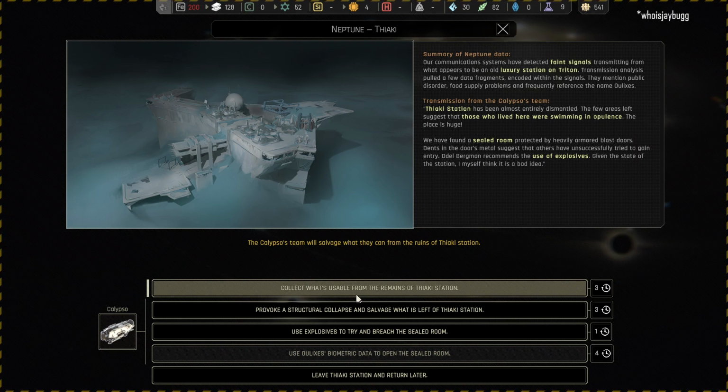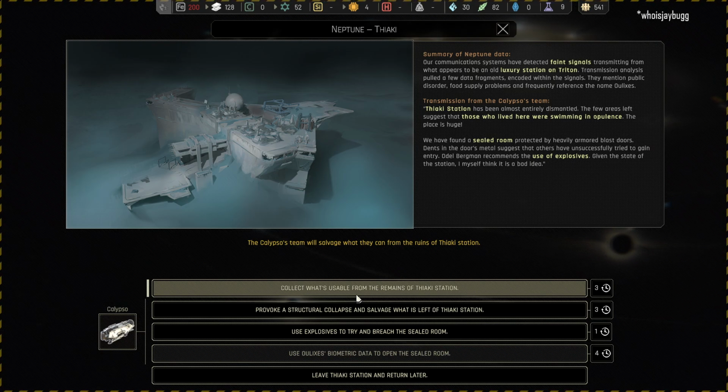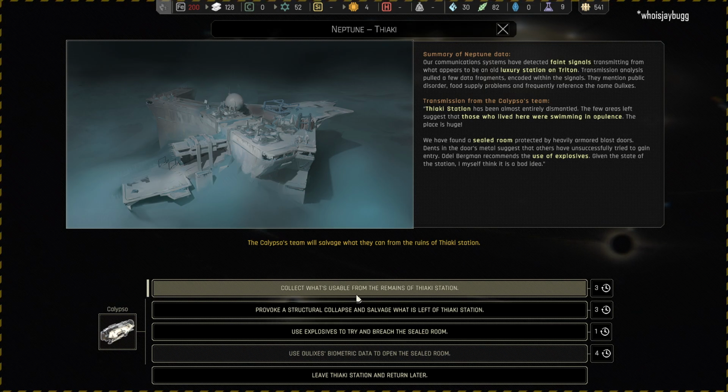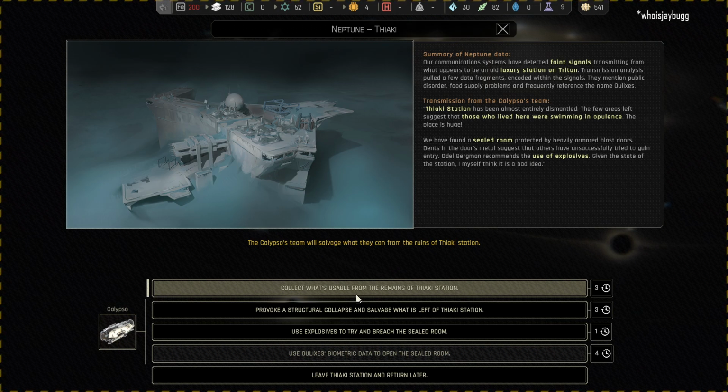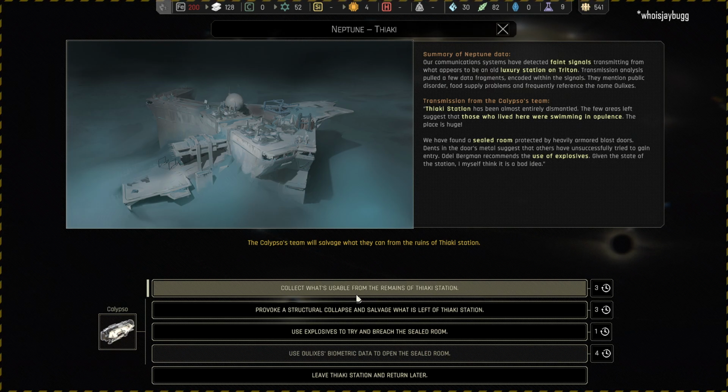Communication systems, faint signals transmitting from what appears to be a luxury station. They were swimming in opulence. A heavily armored room protected by blast doors.